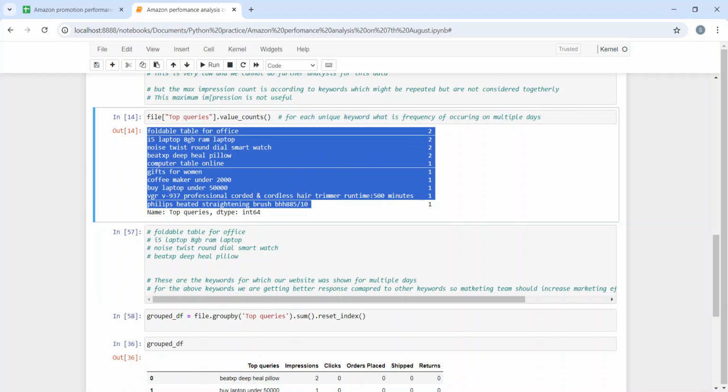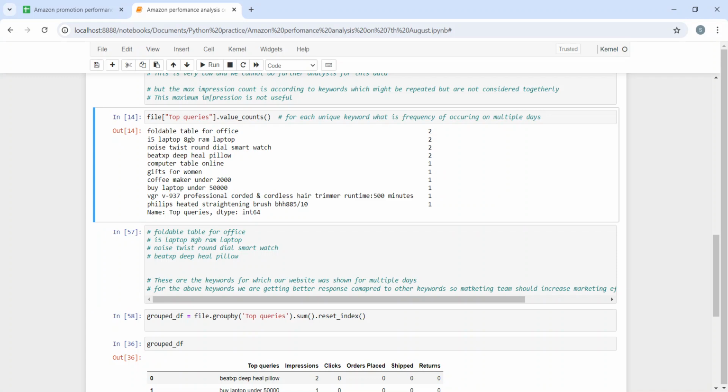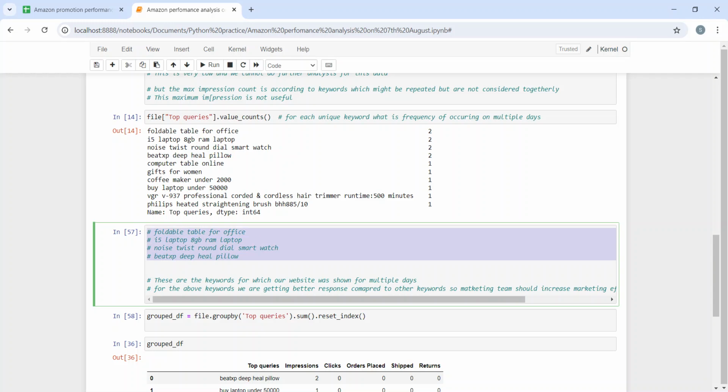Let's say we have 100, 200, 10,000, 1 lakh, 1 crore different keywords for which our website is shown to the customers. It is useless data for me unless our data analyst finds only the useful keywords for which we are getting response. So these are the keywords for which our website is shown on multiple days.